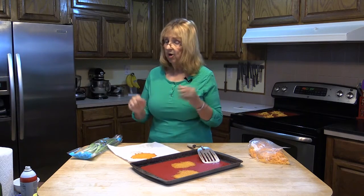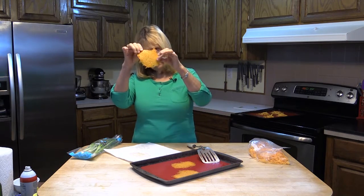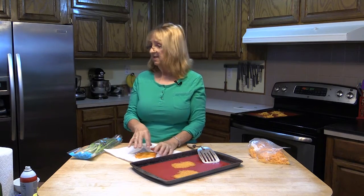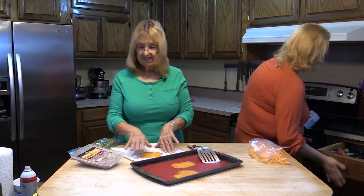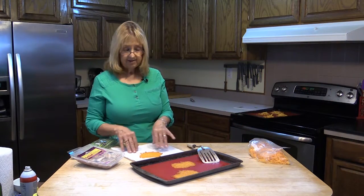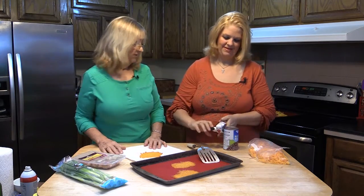These crisps have a few holes in them, so you don't want to put anything that's going to be real loose on the first layer, because if you do it's going to drip on you. So if you put something to seal it up — like lettuce first — and then put your meat and then your tomato or whatever over that. Then we just stack it up and go for it. Nachos are just beans and usually some jalapeños and maybe some hamburger. What we've got here is just some black beans.